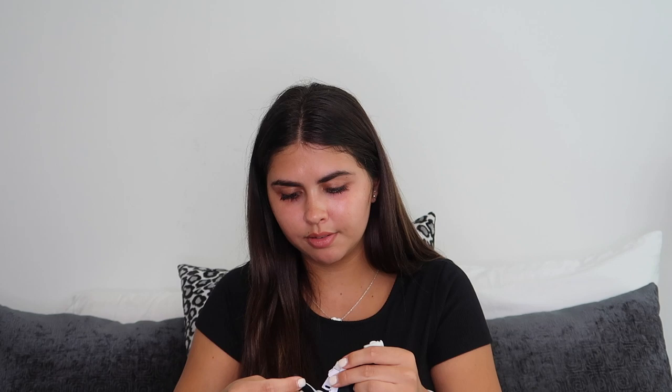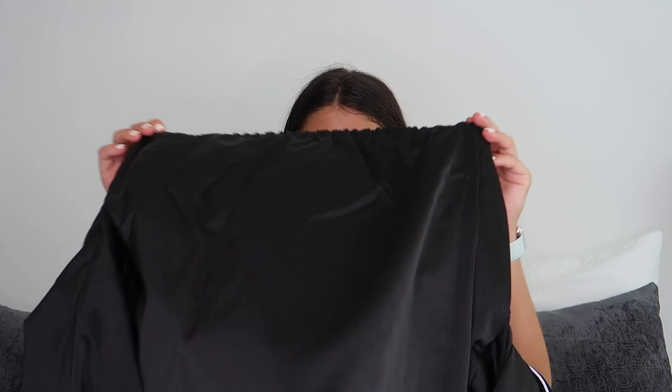Seeing this jacket online literally stole my heart, and even more so in person. It's a cropped black satin bomber jacket, super lightweight. It has a white zipper line and my favorite detail is at the bottom — it has little toggles that make it look more industrial and cool. You can pull them to make it more cropped and cinched. It also has a cute collar and white lining, plus cuffs at the bottom. I plan to wear it with jeans, a black bodysuit, and white sneakers. I got it in a size medium/large.